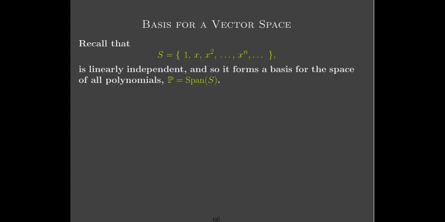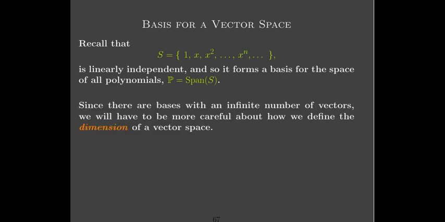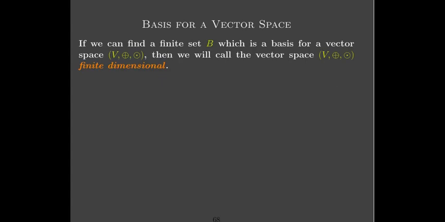It gets a little bit complicated, a little bit beyond the scope of this course, to talk about what happens with infinite sets, but we're just going to accept it as a fact that every non-zero vector space has a basis B. So, for example, all the powers of x form a basis for the space of all polynomials, that is vector space P.